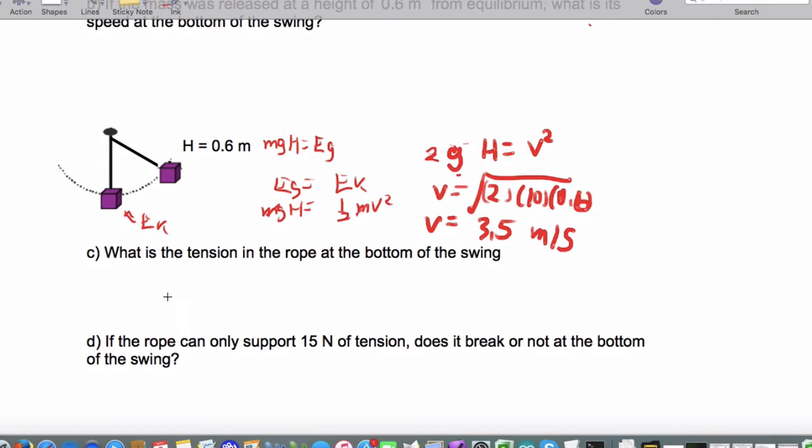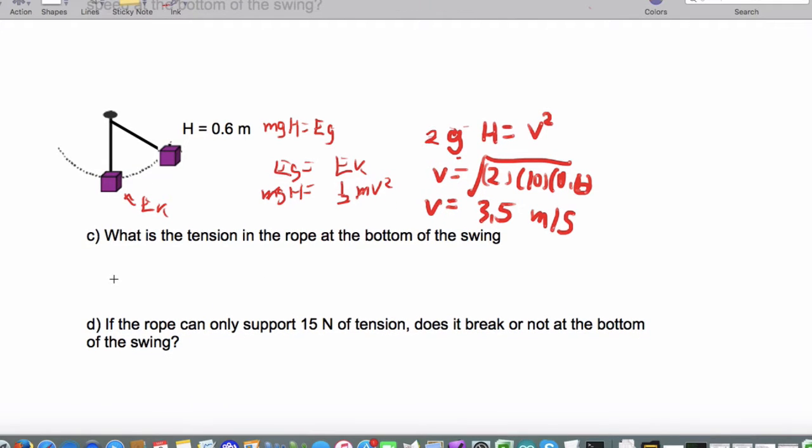All right, now when we want to get the tension in the rope at the bottom of the swing, the way that's going to work is we're going to have the tension, and the weight pointing down, because we're at the bottom of the swing. So we have T minus W, and the effect of that is that we get mv squared divided by r. I've skipped a step here, I should be really clear. This is the acceleration going in a circle. This formula is not given on a formula sheet. You need to be able to go from this free body diagram to this equation here.